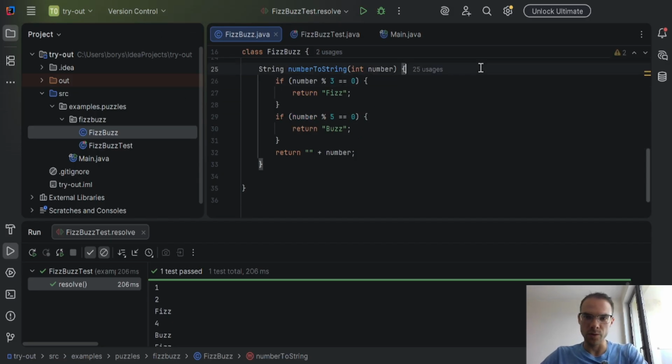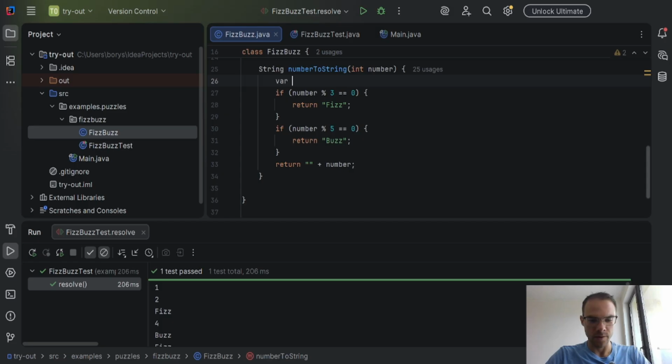A bit better solution will be to create a variable. In Java, we have a specific type of variable which is called StringBuilder.